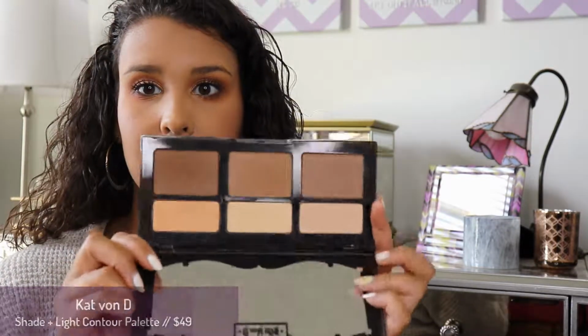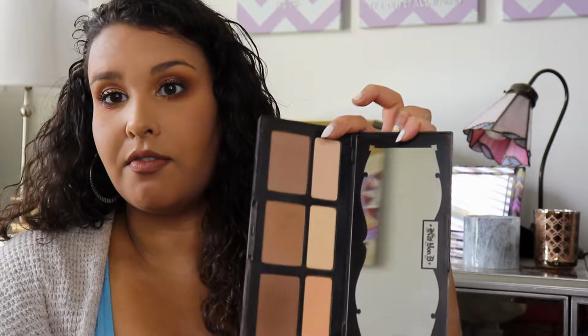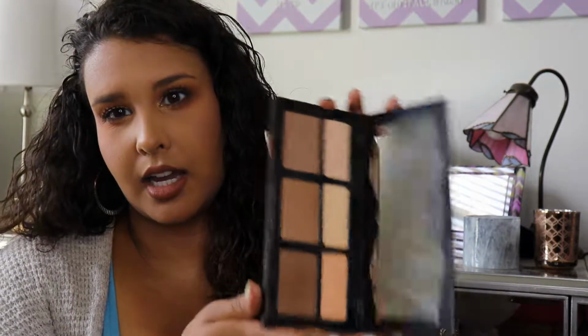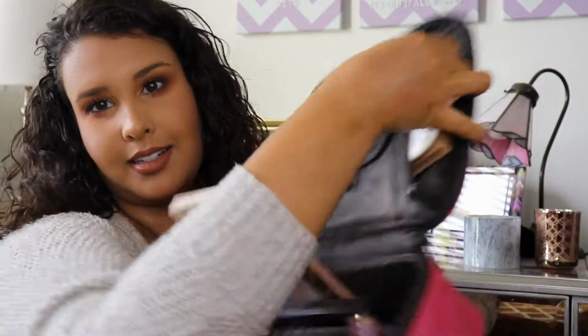Of course, I can't live without my contour shade and light palette. This is a new one that I got, and I almost started hitting pan on this guy. I love it. It's a classic, and it's a go-to, and it works really well. It's fantastic. And then let me show you the last 2. These were in the lid. So you unzip these guys, and these were in the lid.